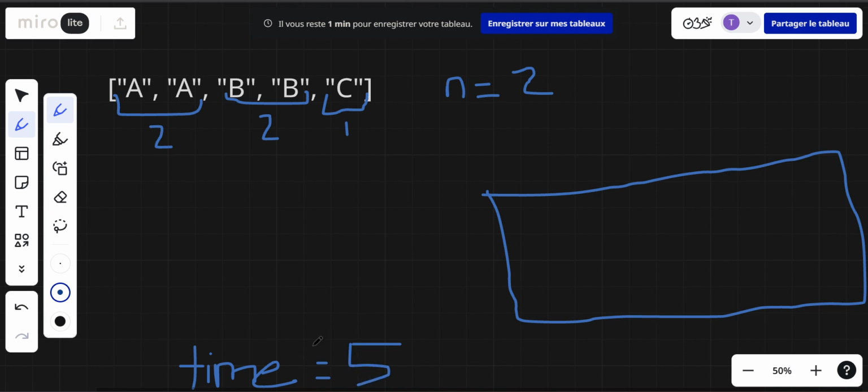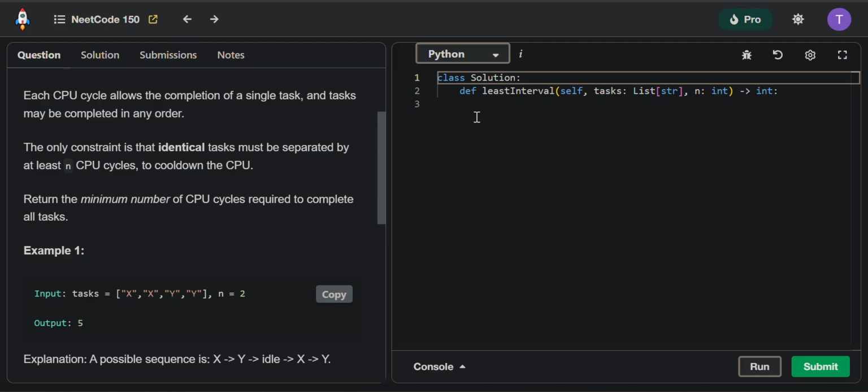Notice that in Python there is not a native max heap function. So what we're going to have to do is just put a negative sign on all these values, and we're going to create a min heap, meaning that the top value 2 is still going to be at the top, but it's going to be shown as a -2, right? So -2 is going to be the lowest value, and it's going to be at the top of the min heap tree. All right, so let's go ahead and code this.